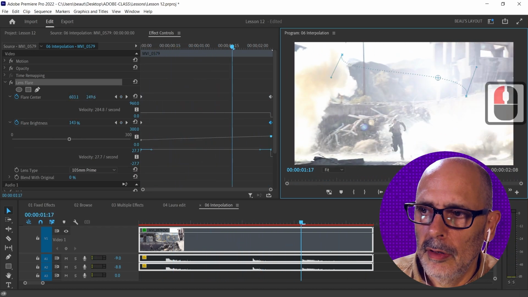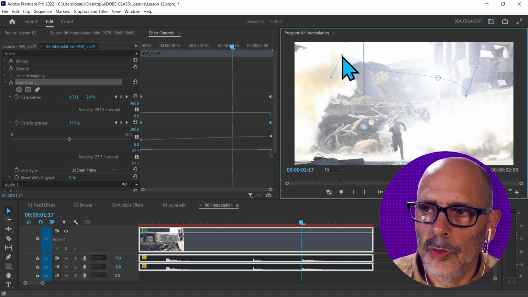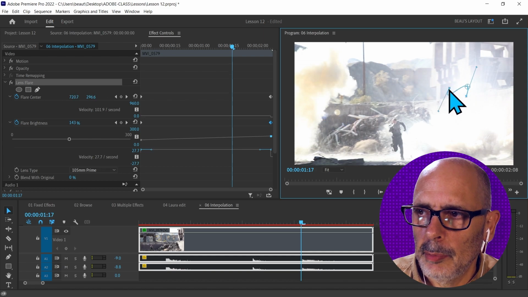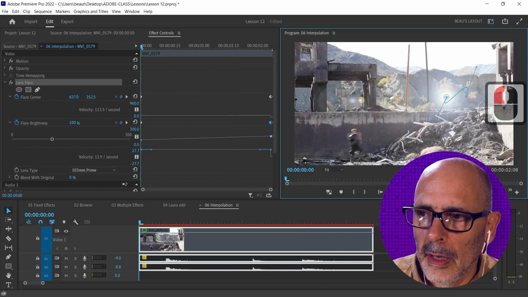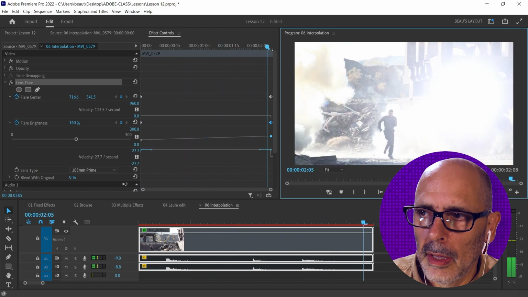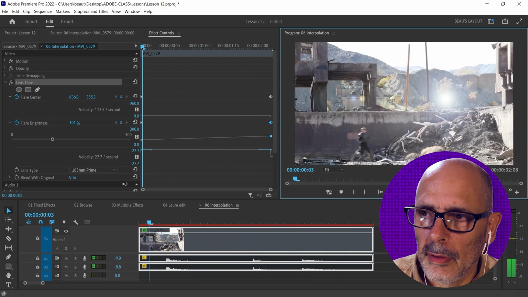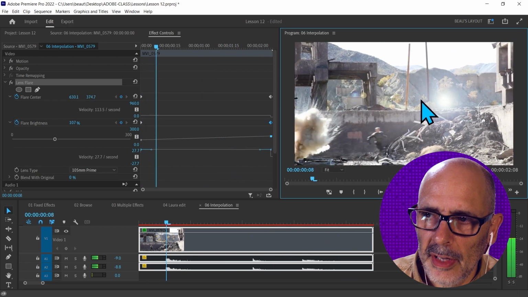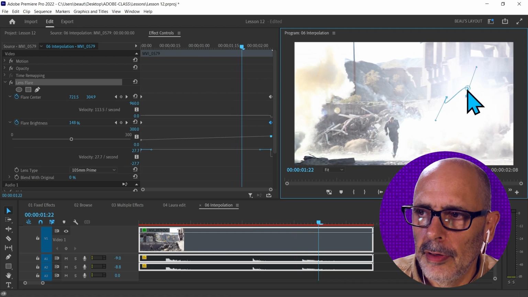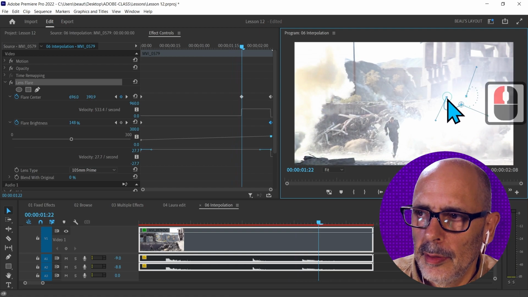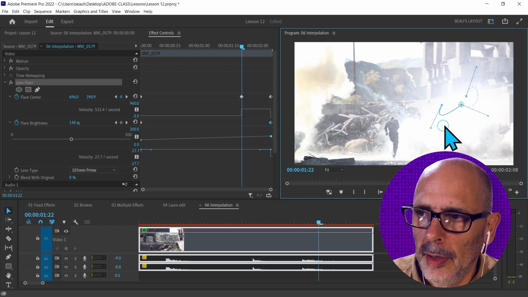So really, I don't want to move the center of the lens flare so much. So I'm going to bring it back and keep it right about here. And it's really kind of bouncing around, and that's on purpose. I'll put it down in here, and actually I'm going to straighten this out.